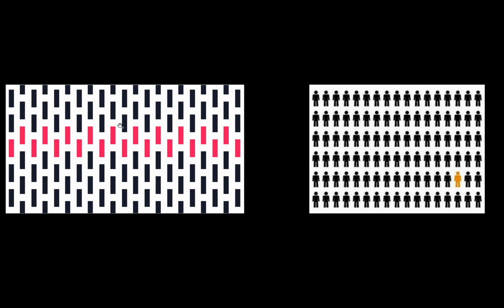Repetition and variety. This is a really simple way to bring emphasis to a point. It's using the same element, repeating it over and over again, but varying it in one spot to bring your eye to that place. This is, again, the same technique, very easily creating a focal point.